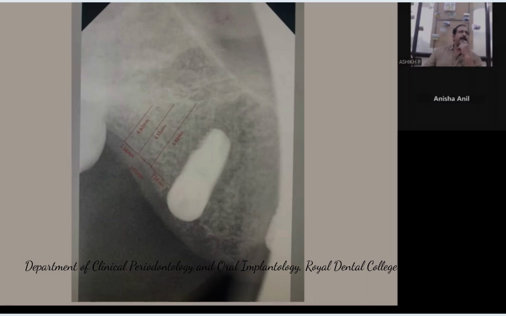So you should consider every possibility of placing a diameter of 3.75, considering the molar to be replaced there. And it's going to be a full mouth rehabilitation with FPD. And the distal most area counts very crucial. So in that condition, 3.75 is a desired diameter. Agree to that if width permits. Okay. Now, lengthwise, when you see, 4 mm is not at all sufficient.